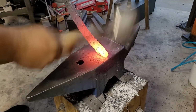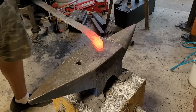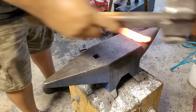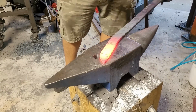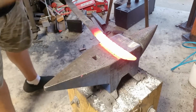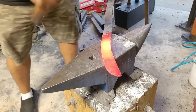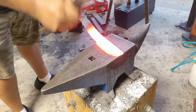And I learn from my mistakes on this sword. So here I am hammering in the tip, trying to get it as nice and uniform as possible. Right now the billet is still over 1/4 of an inch thick, so it does not like to move as easily as I would want, but we get it done with this 3.5 pound hammer. And with the tip ready, I'm going to start hammering in my bevels on both sides, trying to get a little bit more width on this billet.